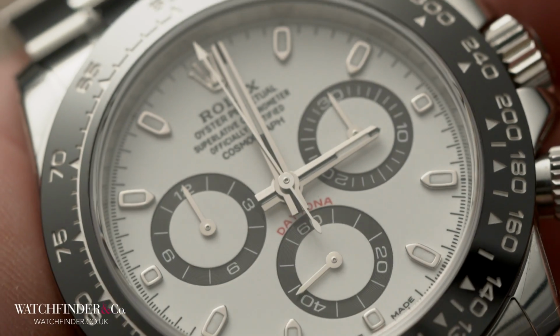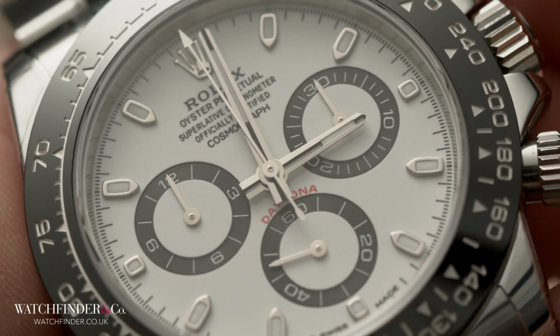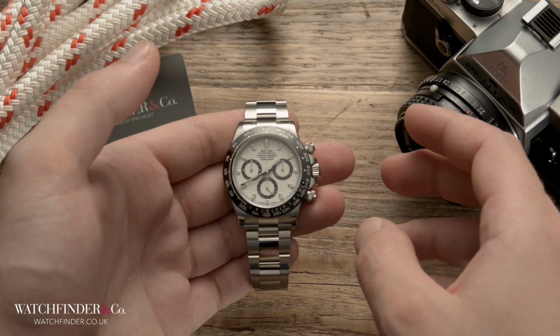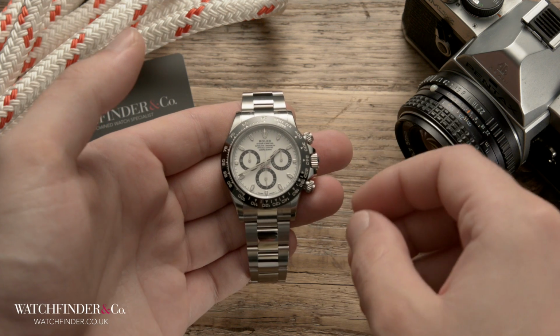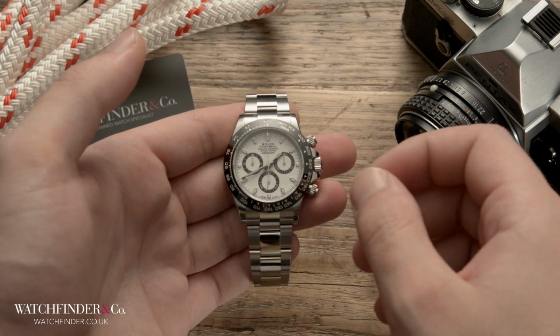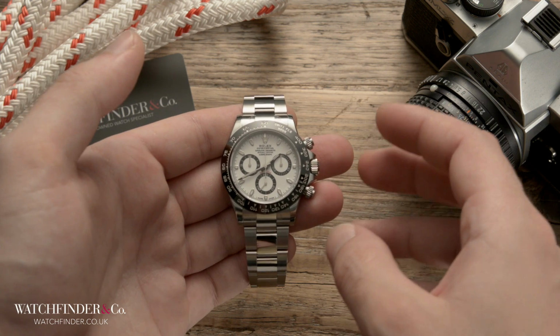This came about at the same time as NASA's selection for a watch that they were going to take to the moon as part of the Apollo missions, and the naming Cosmograph obviously has space connotations. Whether that's a coincidence or not, I don't think it is. The Daytona was one of the watches selected by NASA for testing, but ultimately NASA chose the Speedmaster. This meant that Rolex needed to change tack, needed to come up with a different direction for what could have been a space watch, but now had no direction.